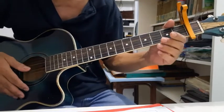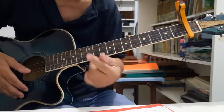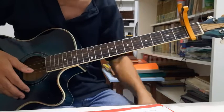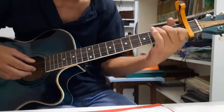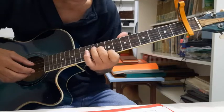I've seen a lot of guitar lessons for this song, but I've never seen someone using the highest scale for the intro. If you listen closely to the song, you'll definitely notice that the intro is much higher than the verses. The verses are over here on the first string. But if you listen closely to the intro, it's supposed to be over here.